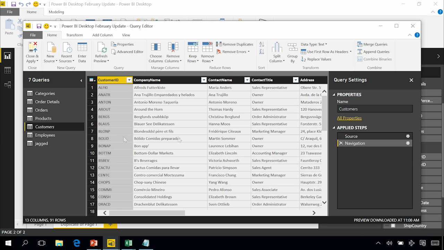So now you can see how tables that are not loaded actually show up in italics here in the queries pane. That's a better indication for you so that you can see at a glance which tables are loaded and which ones are not. I'll bring that back into the original state so that I don't break my report. And you can see how it looks clearly different when you are looking at a table that's unloaded versus loaded. And that's exactly what we wanted to achieve, so we hope you like that approach.